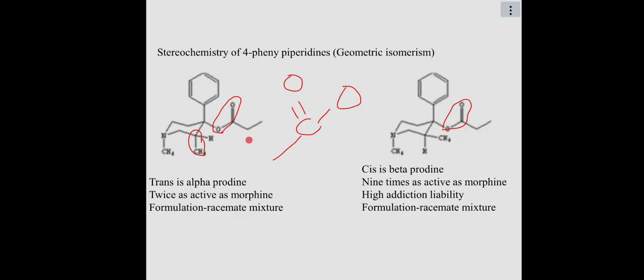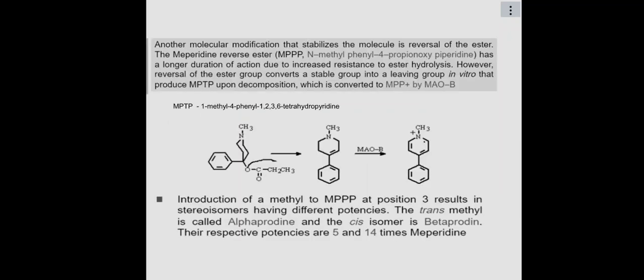But the only unfortunate bit is that these compounds, the reverse esters, have an ability of forming compounds that are toxic, or what we call neurotoxic. So although they have more stability, better activity, higher activity, there is a danger in that they can also be neurotoxic, or they can precipitate Parkinsonism, and that is a danger of these compounds.